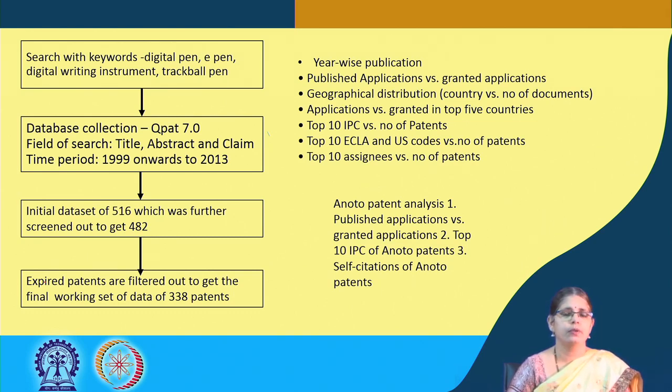One can also find out who are the assignees who are developing different types of digital pens and who are the top assignees who have the maximum strength of patents in this particular area. Since the Annoto started with the series of patents in this area, it may be good from this landscape to also move into what we call a patent portfolio map, which can be created after the preparation of the landscape.